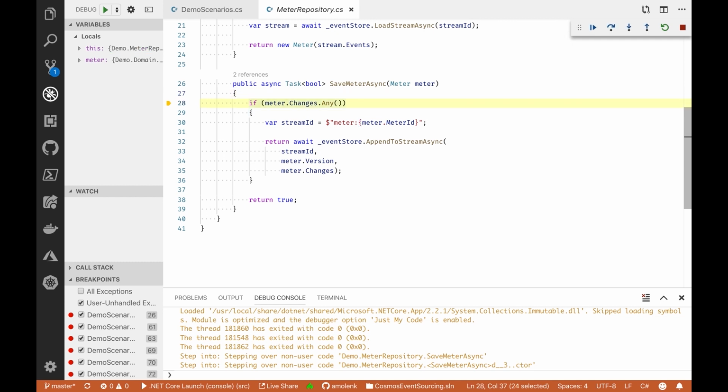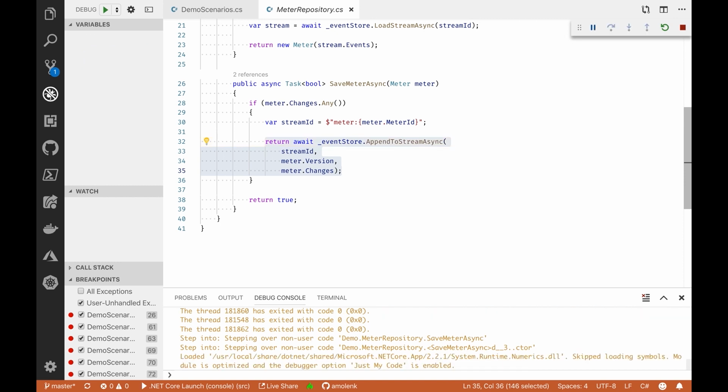The first check I do is, do I even have any change? Because if I don't have any changes, I can just return true. There's nothing to save. If I do, let's figure out the stream to update. Again, I'm using the same pattern here, just the name of the entity plus the ID of the entity. And then I call our good old method append to stream, and I'm done.